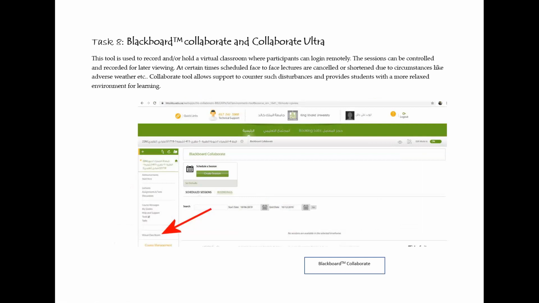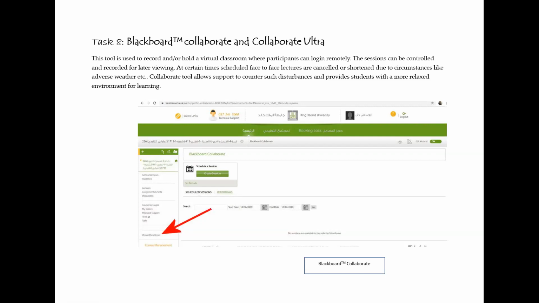Okay, the next task is, I would say, a task for the rainy day. When the university has called off all the lectures and you have scheduled a lecture on that day, students will not come to the campus where you are teaching. They are told to stay at home. So how are you going to run your course? Then an excellent tool is there on the Blackboard, which we can utilize to conduct a virtual classroom where we can create a session and teach our students while they are away from the campus.